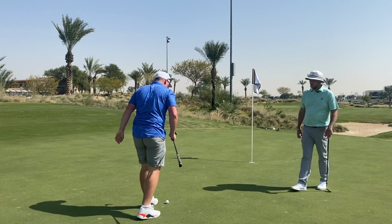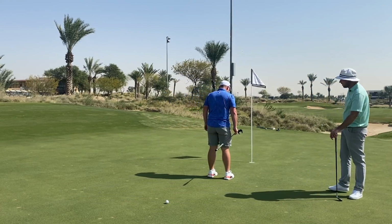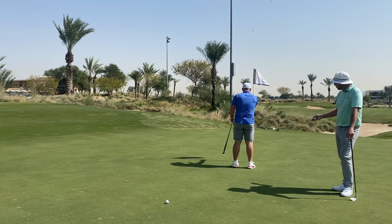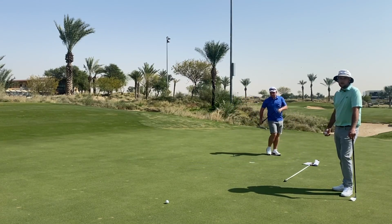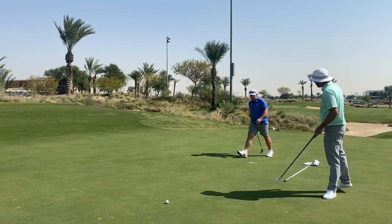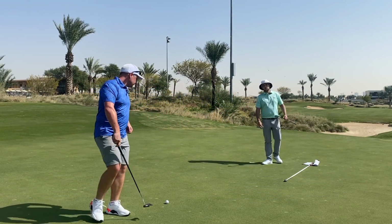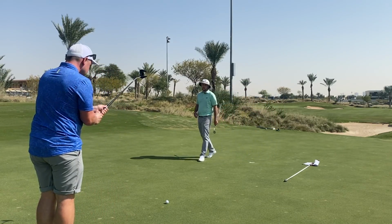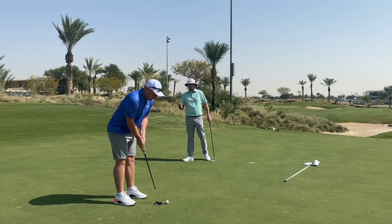So James has improved his routine. It's no longer a rush. It's not trying to just get to the next hole and get out of here. He's taking his time, he's reading the greens properly, using a little bit of AimPoint, also having a little bit of a look to back up those ideas, and then from there coming back and lining the ball up. So being able to give himself some feedback. And the one thing that James has done better in the last couple of weeks is when he misses a putt, which hasn't been that often, but when he has, he knows exactly why.